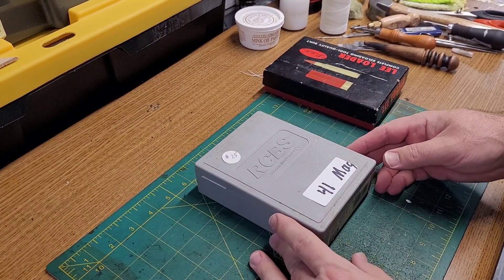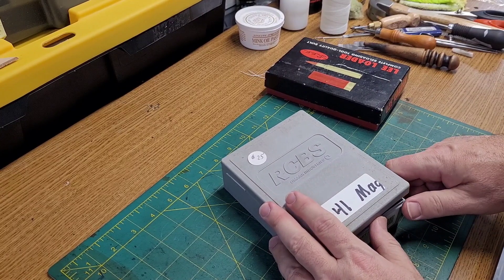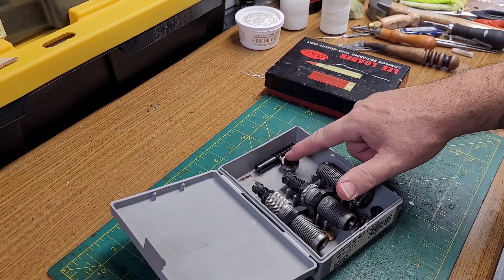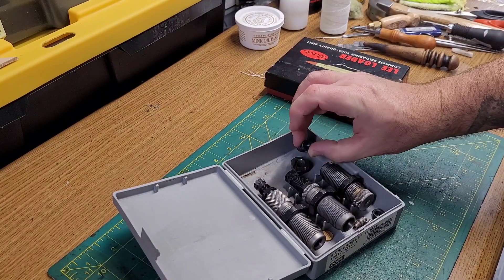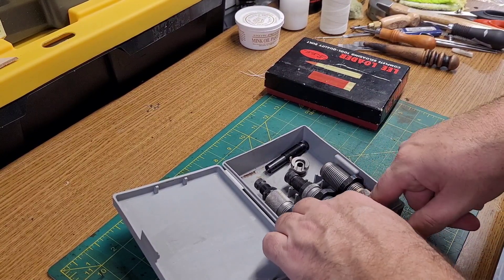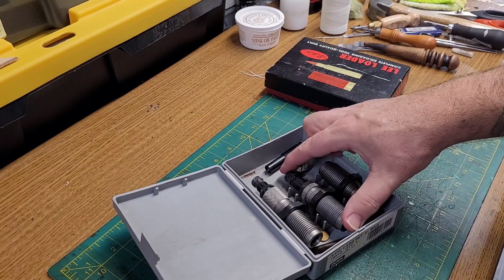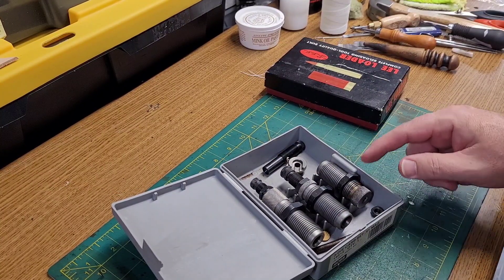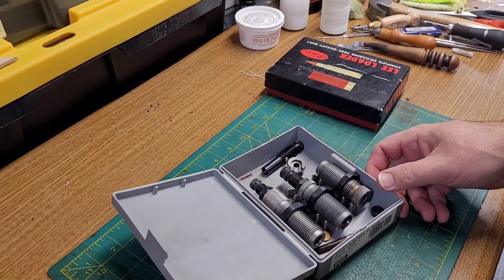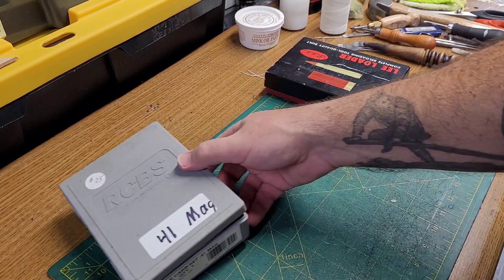Let me bring you in a little closer to take a look at them. So this set of dies — carbide dies — 25 bucks, not a bad deal. My other ones that I got for about 20 bucks at the last show, they're not carbide and they're missing a few pieces. These came with a shell holder and a top punch for round nose, and the one that's in it is for a semi-wadcutter. The only thing I found that I wasn't totally happy with is the decapping stem's a little bit bent, but I probably won't use that — I do most of my decapping on the universal. This might be able to set up so I could crimp separate and seat separate; maybe I'll even make a turret for it. But they're in real good shape — no rust, just a little dirty. Clean them up real good and everything's there.